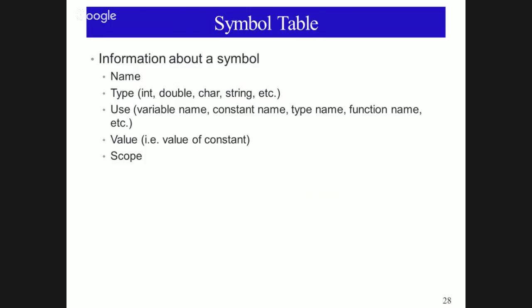There's scope, and there's also stuff like lifetime. If you have static variables in C, the lifetime is for the duration of the program, but the scope is within the local curly brackets. When you say static inside of a function, that thing never goes away until the program goes away. So the symbol table might want to know that. When it generates code, it needs to go to the symbol table and figure out some of this information.